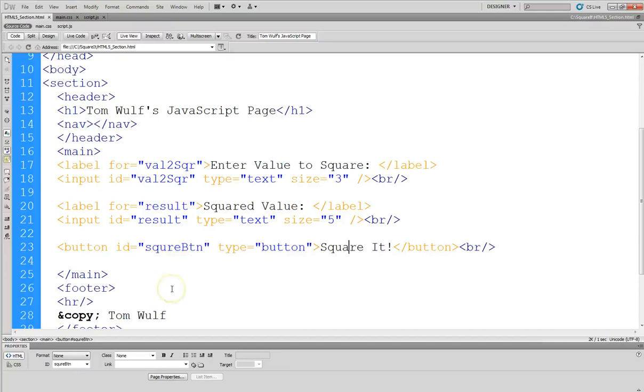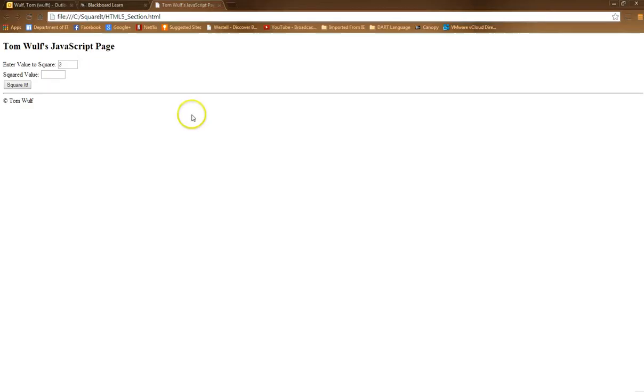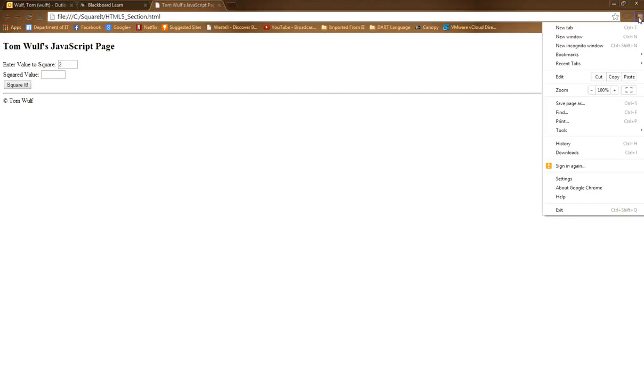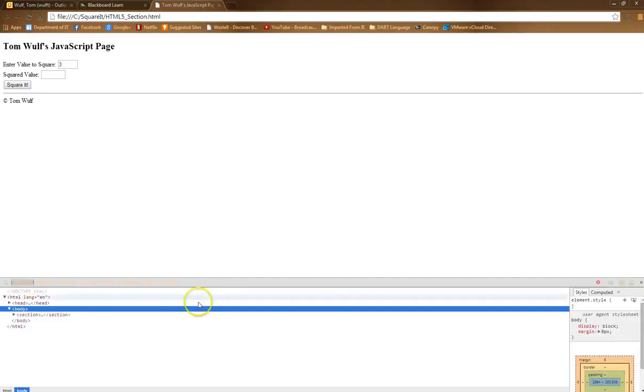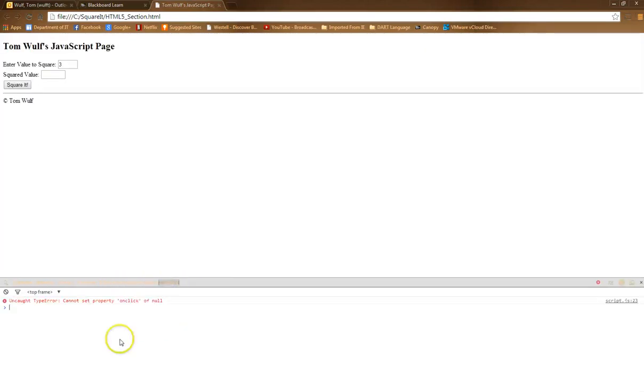All right. Now, I did find the problem, and I can fix it here, but I want to show you one other thing that I can do in the browser that'll be handy. So I'm going to go on over here, and I'm in Chrome. All the browsers have something similar. We're going to go to Tools, then Developer Tools. And then here in the Developer Tools, there's a console. So I'm going to do that.